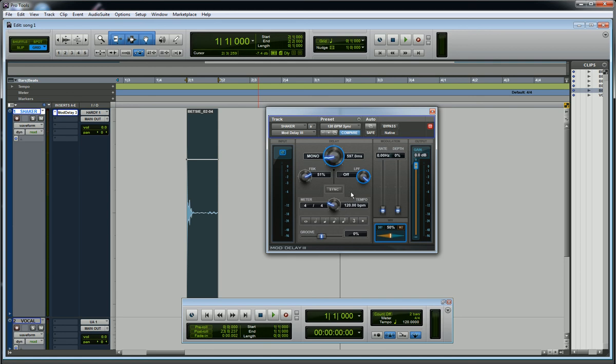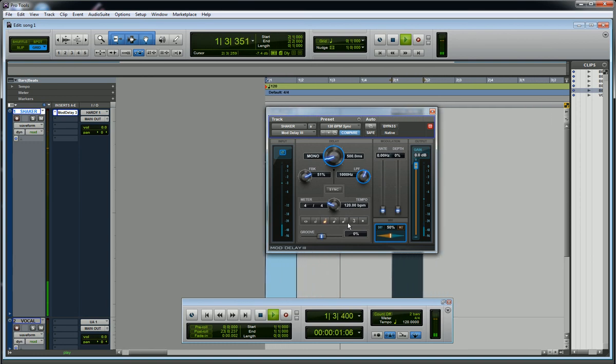So the other things in here, just about every delay has some kind of an EQ, and this has a low pass filter. So what this does is when I turn it up, so if I had it, say, set at 1,000, on the delayed signal, on the wet signal that we're hearing, I wouldn't hear anything above 1,000 hertz. So it would be a darker delay. So we'll take a listen and see what it sounds like. I'll put it back to quarter note, and it's going to be on 50%. Let's see what that sounds like.